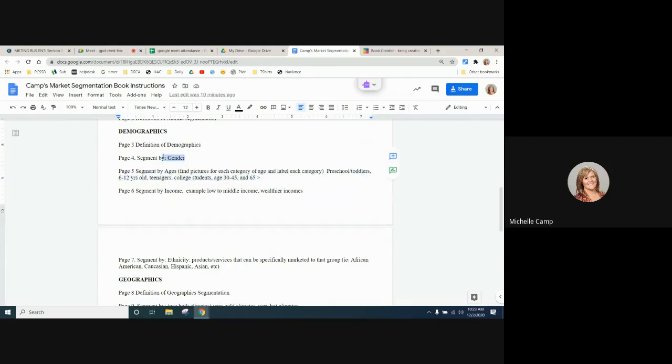So you've got 2 for gender. Then you've got these different categories for your ages. And then next we have income. And so you're going to have just 2 here, something that is marketed for people that are budget conscious. It's probably always going to have the price listed there, because if I'm low to middle class, I care about the price. It could be an advertisement for Great Value brand, something.